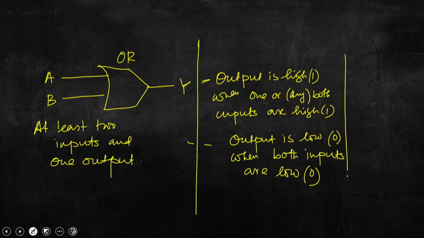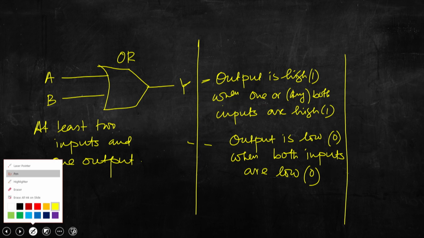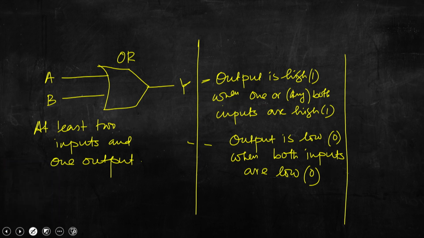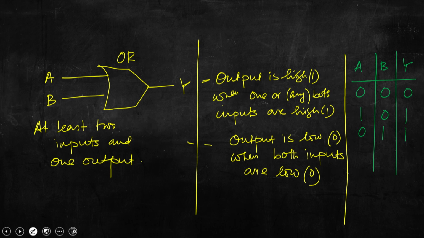Right. So, if we now construct the truth table for the OR gate, we will get this: A, B inputs and output is Y. What we can see from here is that when both inputs are low, that is 0 0, the output is 0; for 1 0 it is 1, for 0 1 it is 1, and if it is 1 and 1, then also 1. So, output is high when one or both inputs are high. So, both inputs are high, 1 1, that is 1. So, this is the truth table.